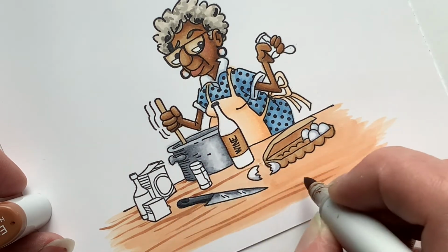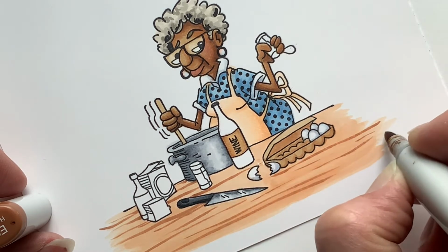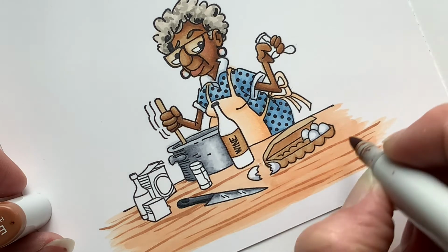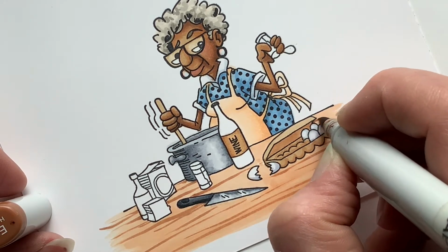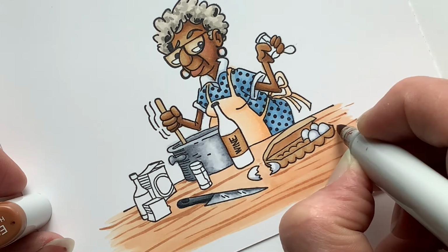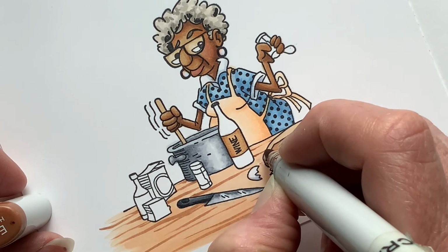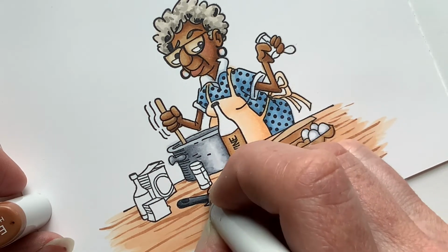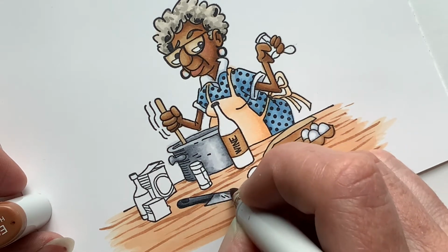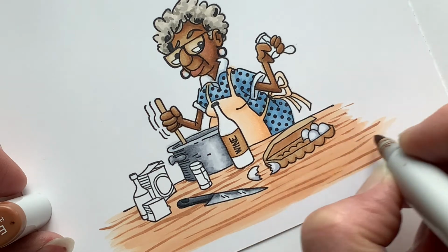The trick is running up into the objects, because if I stop right up against or right before I get to them, you end up with a halo effect around your object. So you do have to run it right up to the edge, and if that means starting at the object and flicking out, but you're literally running that marker very gently along the paper. So get your hand down on the page and slide it along to get those nice fine lines.